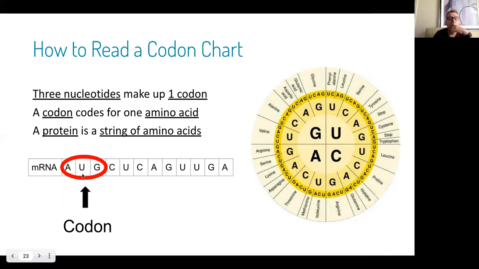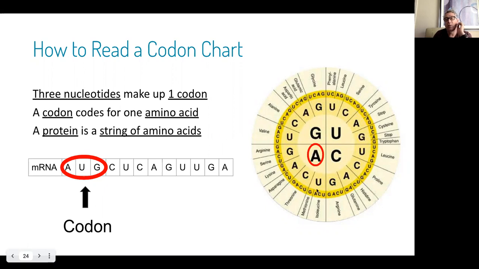So here, how do we read this chart? Well, you always go from left to right, just like you're reading a word, right? So the big letters indicate the first letter of that series of 3. So the A starts there.